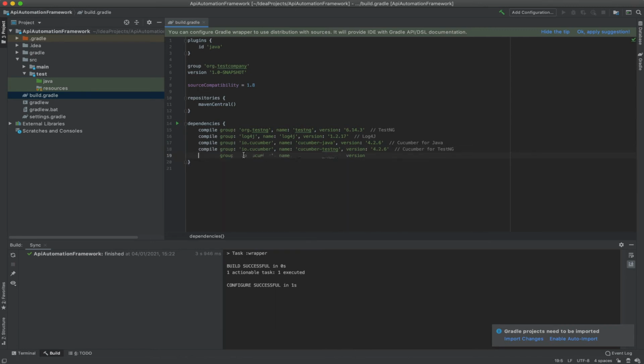Next dependency is for extent reports, which we'll be using later to produce graphical reports for our test results.